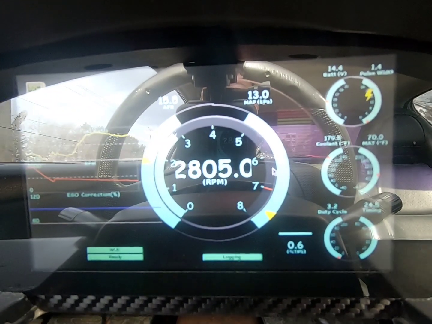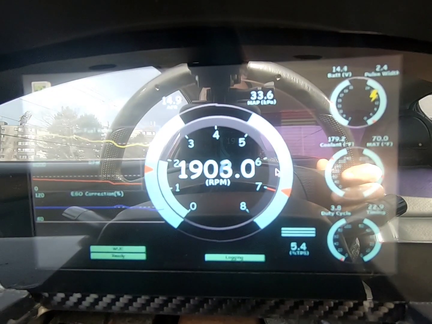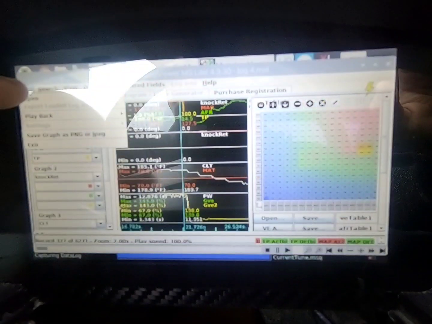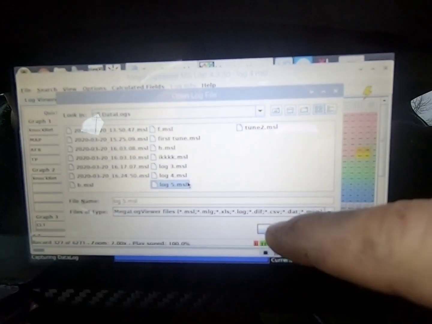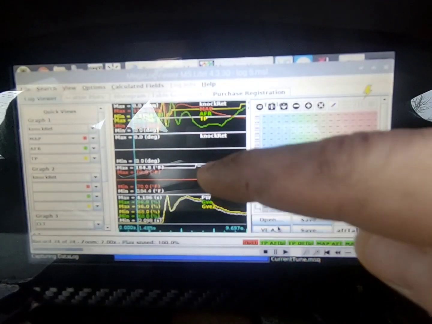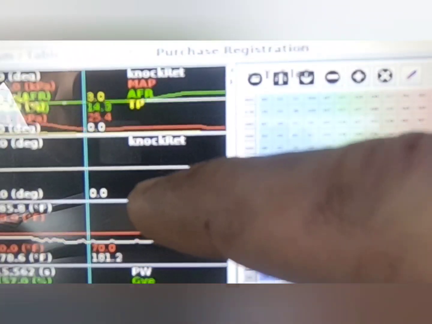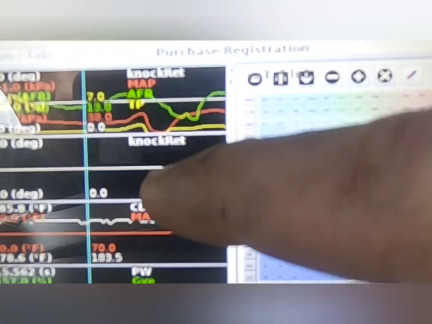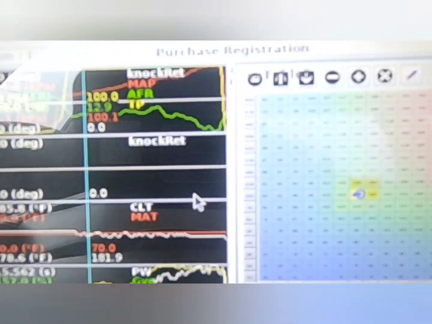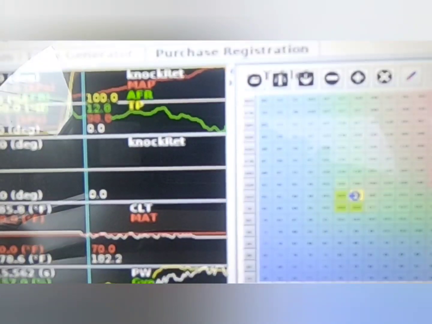7 once I was in full boost. So that was pretty good. I'm gonna go take a look at that log. Okay, opening MegaLogViewer again. Log 5. Waiting till I see a high yellow line, which is the actual TPS. Boom, there's 100% throttle. So I'm just gonna cruise through here.